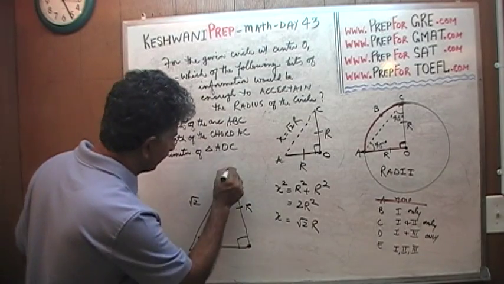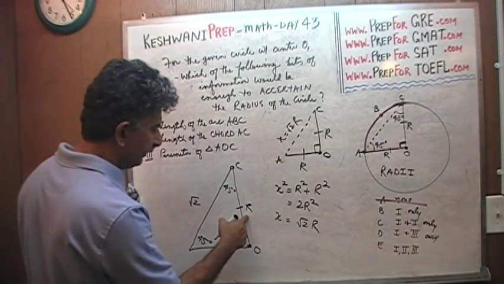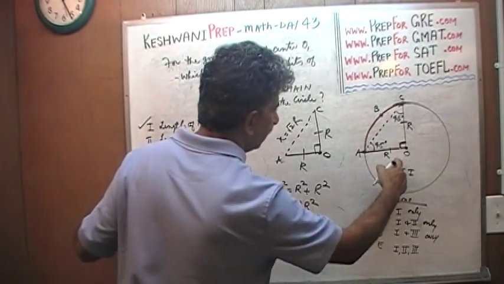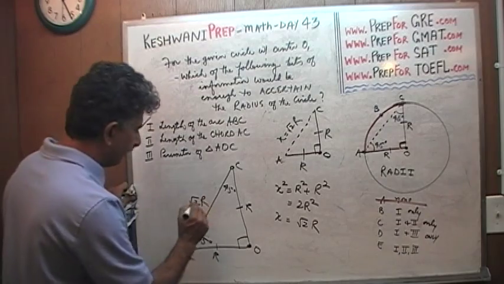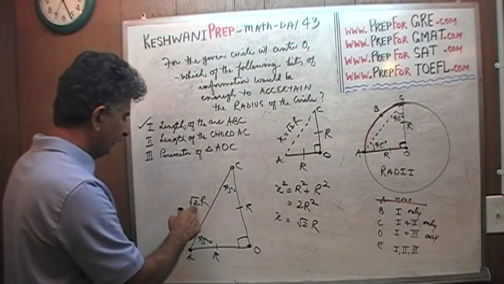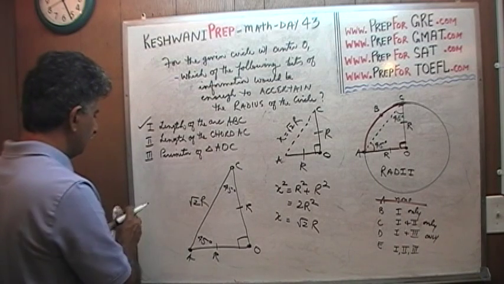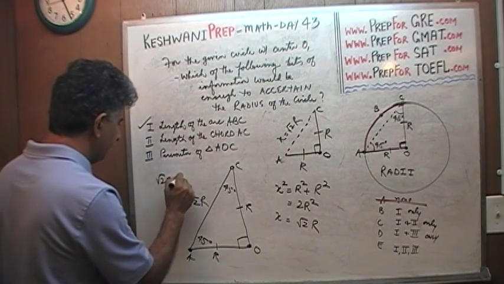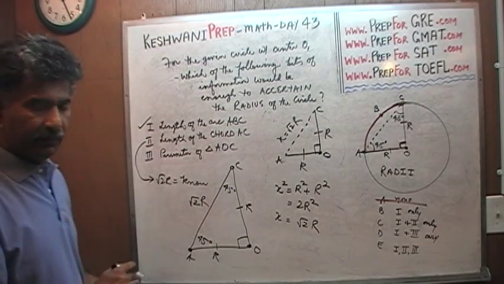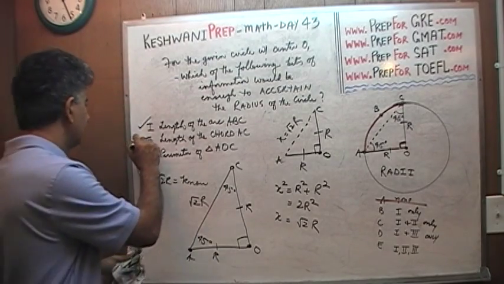So in this case, from here to here is your radius. From O to C was your radius R. O to A is also a radius R. And therefore this will be root 2 times R. So if we know the length of the chord, if this is a known quantity, root 2 times R, that's what this second statement says. If we know it, then of course we can figure out the R by dividing that known quantity by root 2. So the second statement is also true by itself.